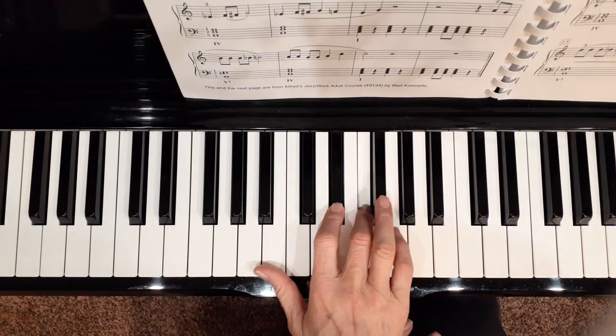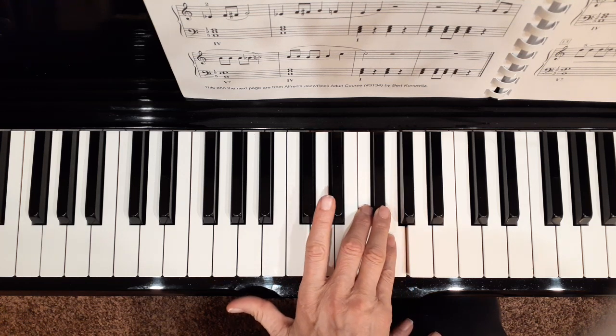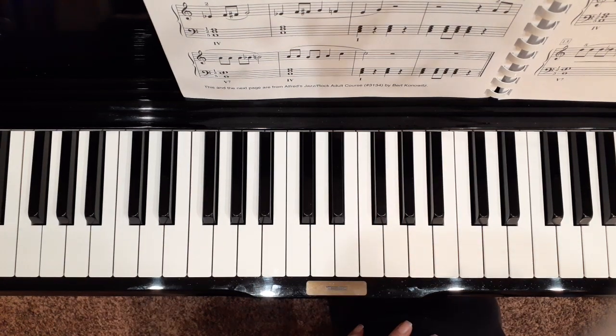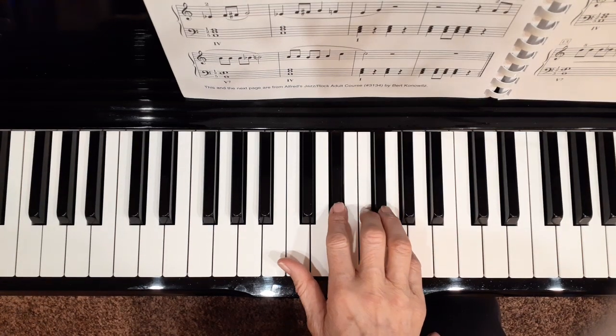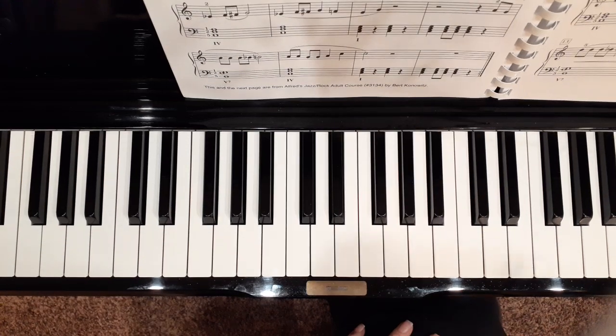I'm going to keep them all down. See how close those fingers are? That just feels really weird. So if you are doing this, go slow. Once you're used to it, it doesn't feel funny to me. It feels perfectly natural to me, but I know darn well it feels really strange to start that.